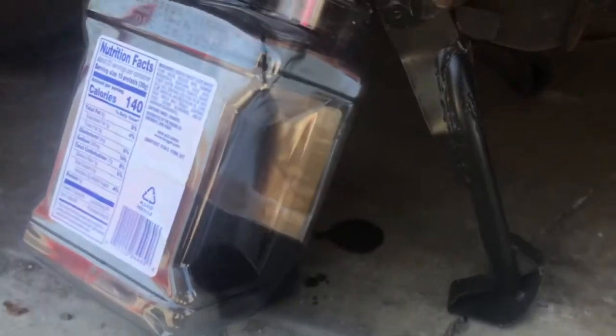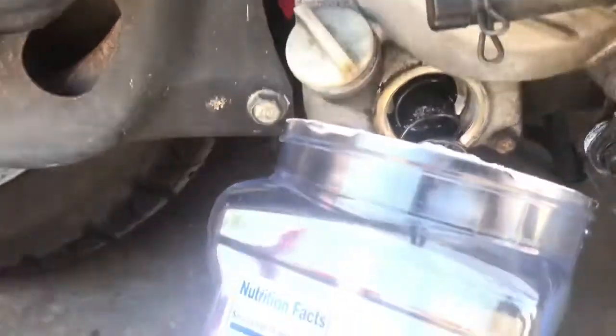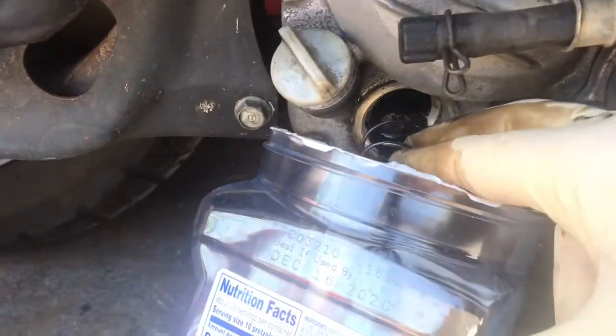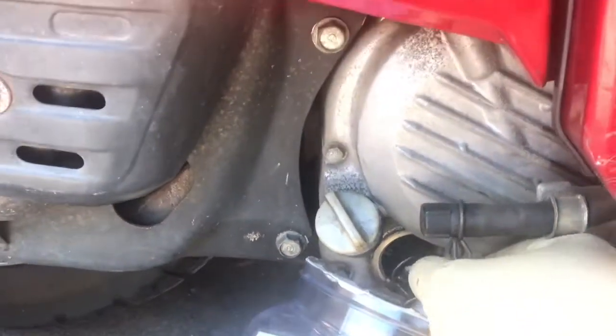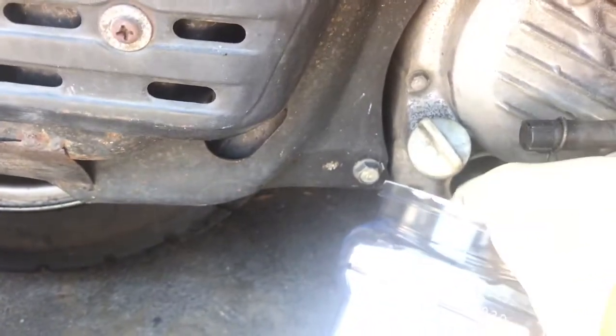There she goes, a little dirty. As I pop that screen off, or the cap off, rather, the spring and screen are coming with it. I'm gonna try and catch that. I don't want to fish it out of the pan there.